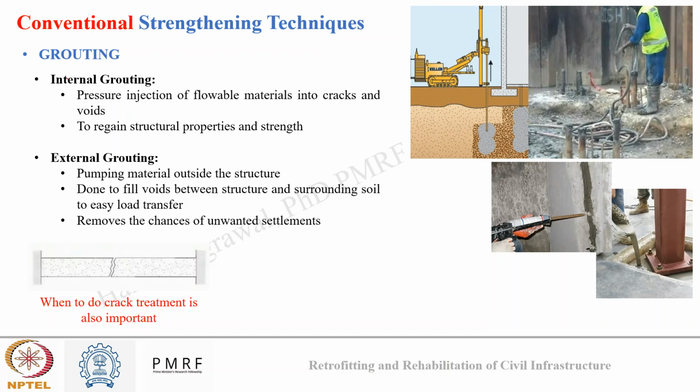Okay. So we know grouting, internal grouting through pressure injection, and external grouting. Both we have talked in detail in the last lecture. So when there is grouting application on site, we need to take care about the temperature and the condition of the structure also. Suppose I have a beam which is cracked from the center. Okay. Now I want to grout the crack before applying any strengthening technique. So if possible, the grouting should not be done in the summers. Why? Because in summer, what will happen? There will be expansion.